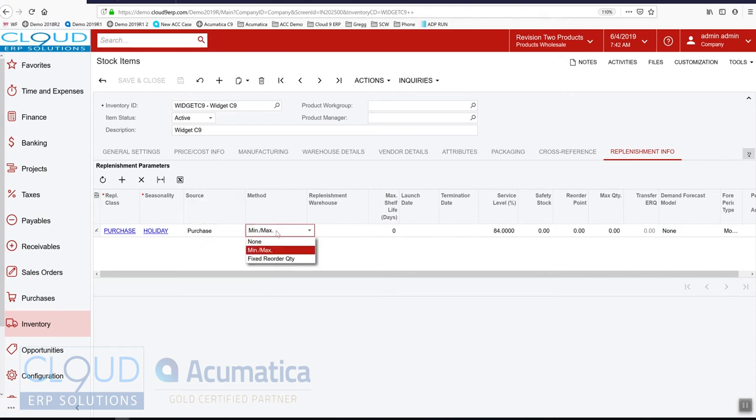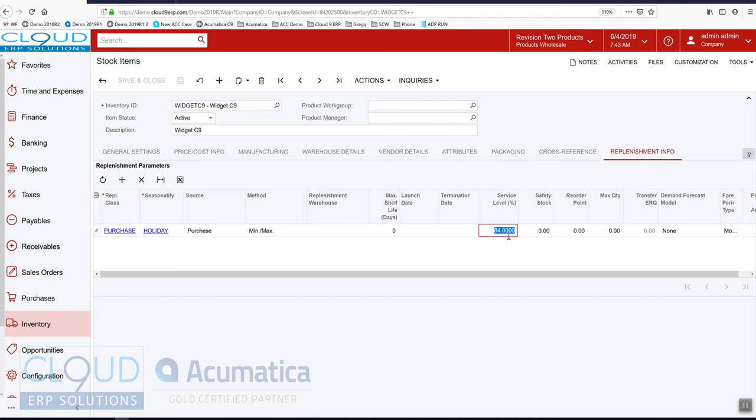And then we have fixed reorder quantity and min-max. Min-max gives us the ability to, when we hit our min, to order up to the max with all the other calculations if there's other items that are coming in on purchase orders or other items on sales orders. So it'll factor that in as well. Or fixed reorder quantity, where we hit that reorder point and we order the economic order quantity for that vendor. So it'll just order that in bulk to get it to where it is. So if the economic order quantity is 100, but we need 150, the system's going to order 200. If we're doing a transfer, we need a replenishment warehouse. So we'd select that here.